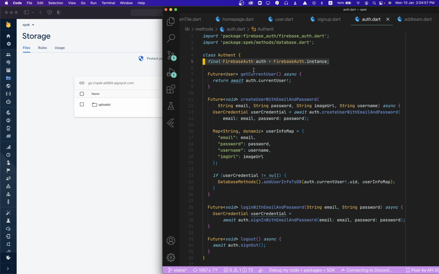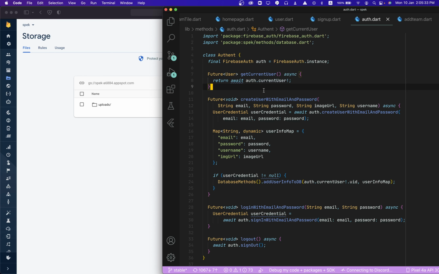the variable called auth. Now, when you go to the home screen, you probably want to get the user so you can display their information, like their username and stuff, or so you can get their ID and access their information in Firestore. So that's the first method I've done here. A future of users, a future that takes in the type of a user. I named it getCurrentUser. It's an asynchronous function because getting this will take some time. And yeah, so we do that and we return it because this is a future of a user, so we return that.